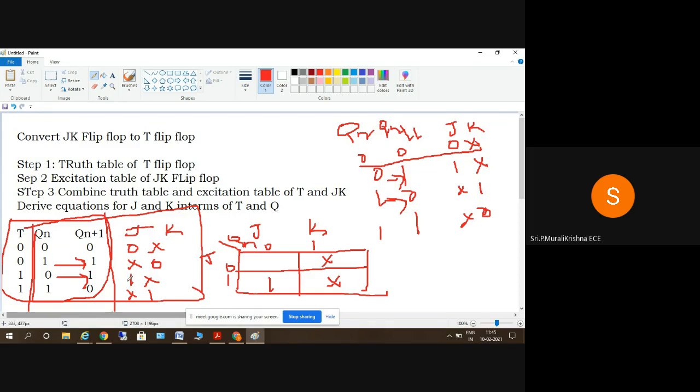Okay, so 0 don't care, so 1 and don't care. So what is the value I'll get here? So this is the value for j. So j will be equal to, so this is t, and tq of n, and this is the value I'm extracting for j, so I can take this one and this one. Okay, so j is equal to t, yes or no? Yes, sir. Okay, and we don't need to group two don't cares here, so only j is equal to t here.